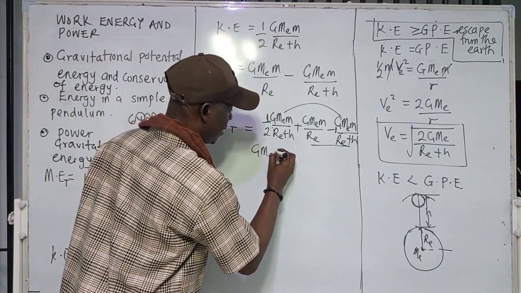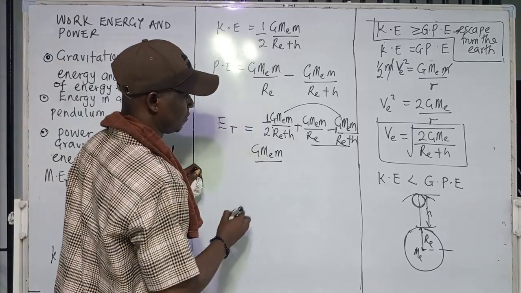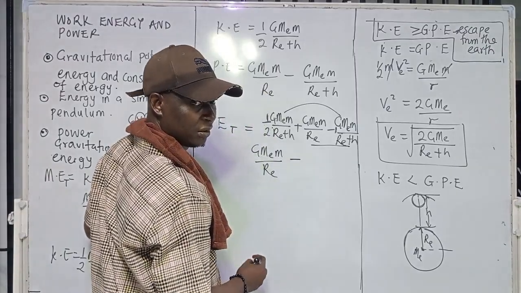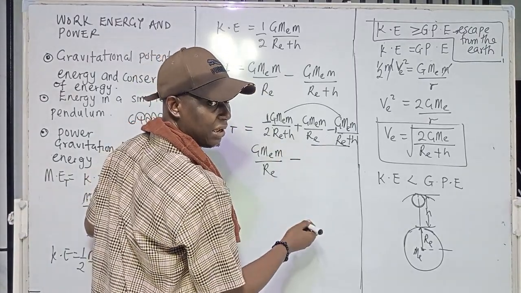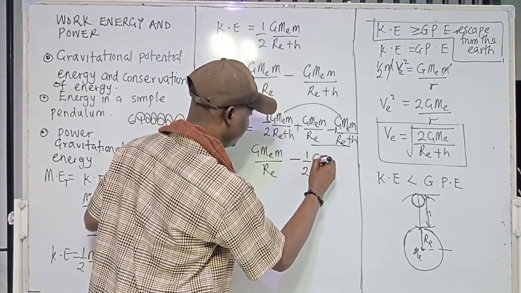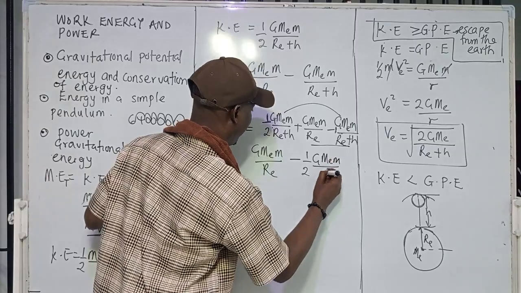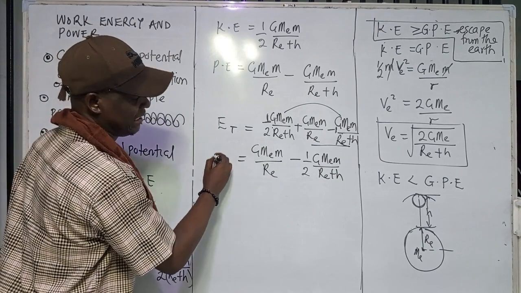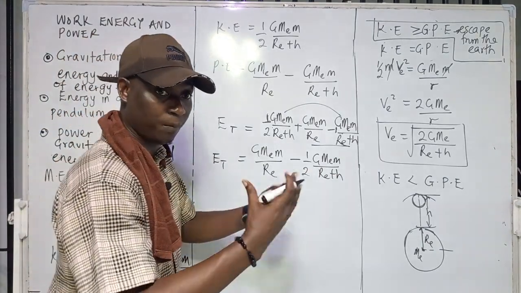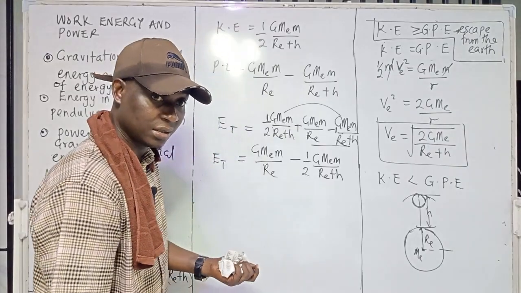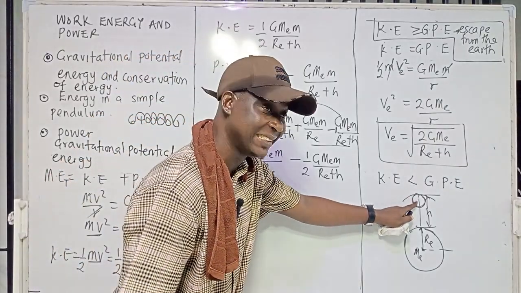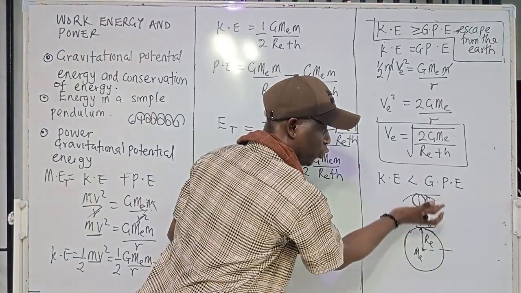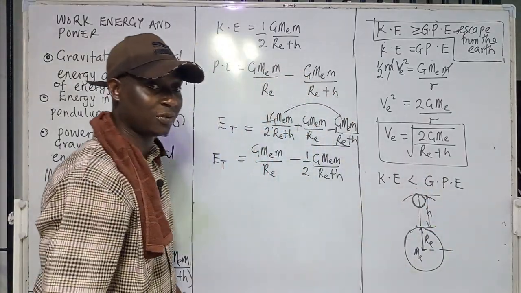So this one had what? M E over what class now? R E now. Minus. You know why it's minus? Because half minus 1 is minus half, G M E M over what? I hope you still remember that the total energy is equal to potential plus kinetic. No, this one is not total energy at this point. This one I'm calculating total energy in the entire system to raise it up and to remain in that orbit now.